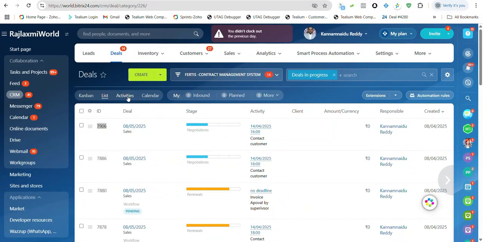In today's video, I am going to show how to use the inbound webhook URL in Bitrix CRM to send the data from your backend to the deal section, and also identify which fields and which field values are being stored in the CRM section. This is especially useful if you are integrating a website, external application, or any backend system with Bitrix CRM. Before going to the session, you need to understand more about the inbound webhook URL.